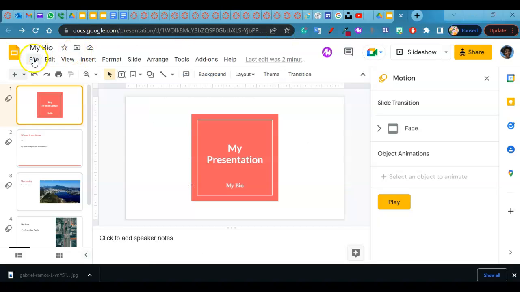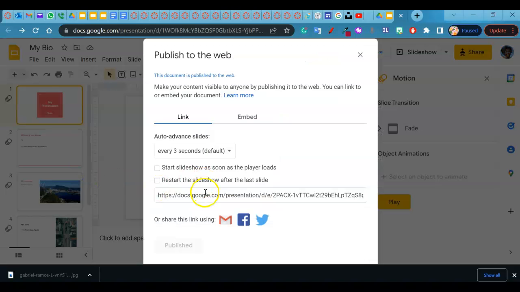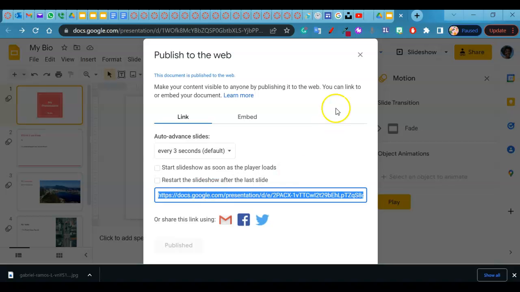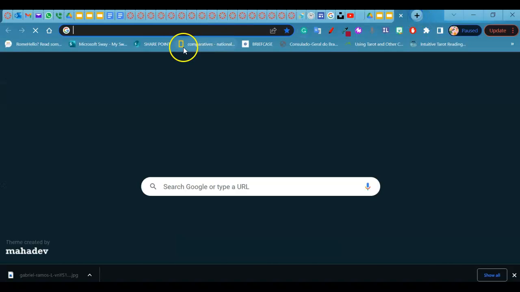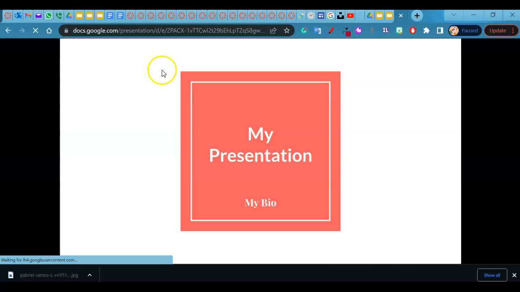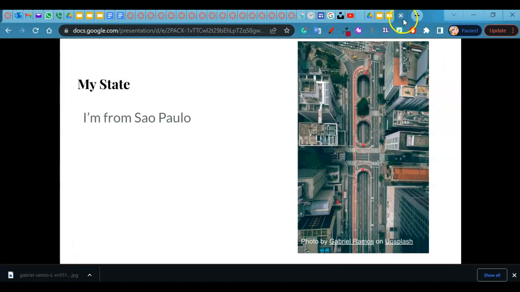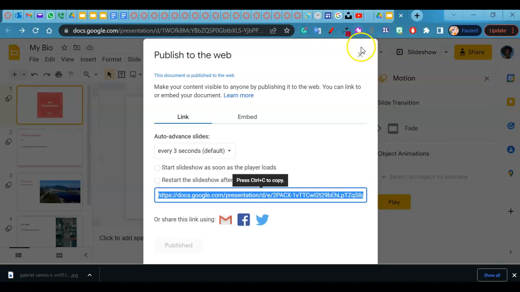Okay. Once you publish, for example, so come here, just so you see, I published. So if you come here, that's the published version, I'm opening a new tab. That's how the published version looks like. It's like a site. Okay. All right, so let me close here and let's get back here.